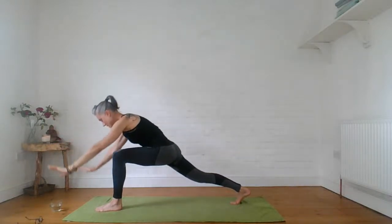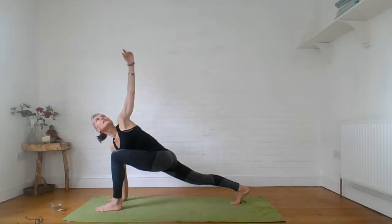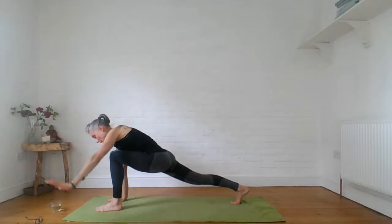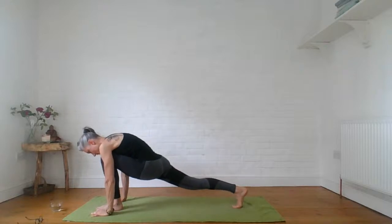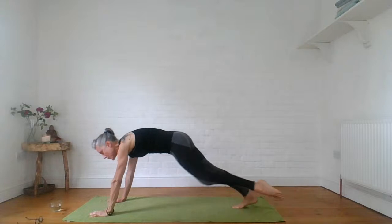Exhale, drop your hands. Left arm up to the ceiling. Drop the hand down. Hop to the center. Left foot back. Exhale, forward.